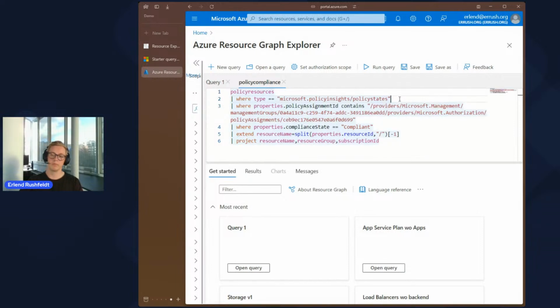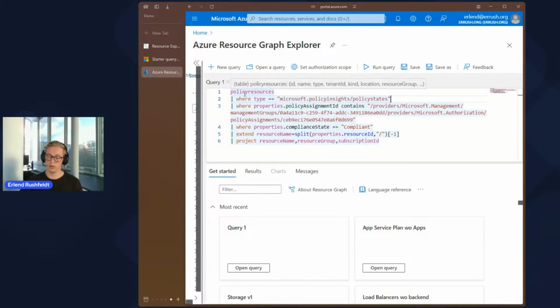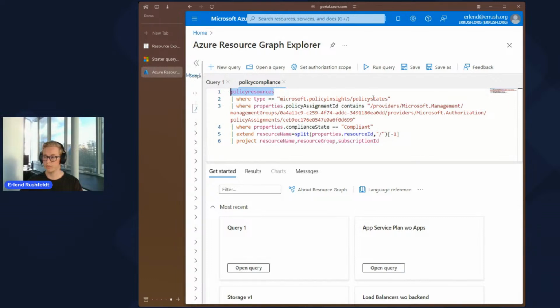Let me explain it. This query asks the policy resource table for the policy states type. Policy states is compliance. So I'm asking for the compliance state of some resources, and I'm choosing where the properties of policy assignment ID is the following.